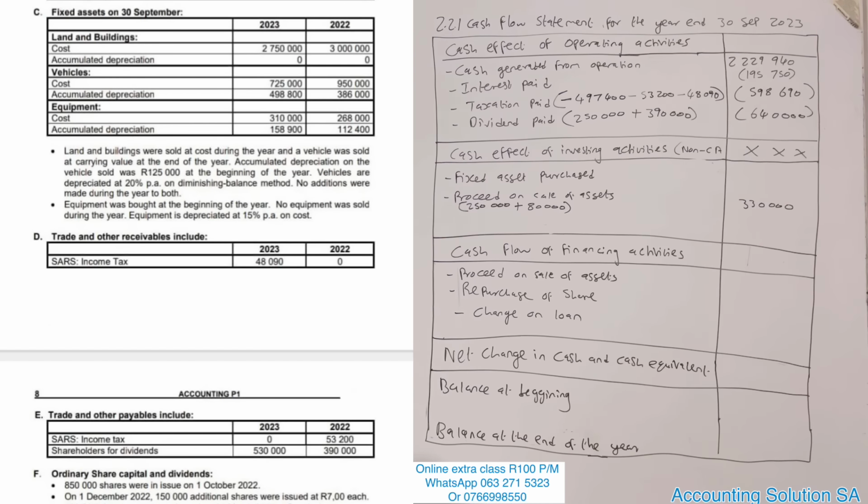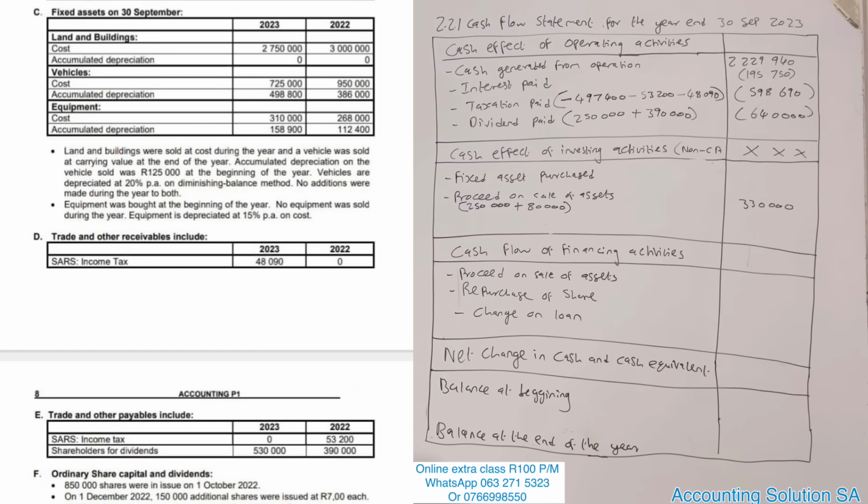Because we purchase, money goes out. Because we sold, money comes in. In the answer book, this was not required to calculate. Okay, they didn't want you to prove whether it's balanced or not. They say this is not required, you must not calculate. Okay, done. The second one.